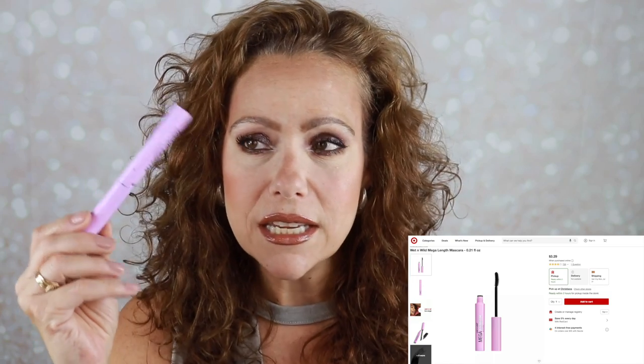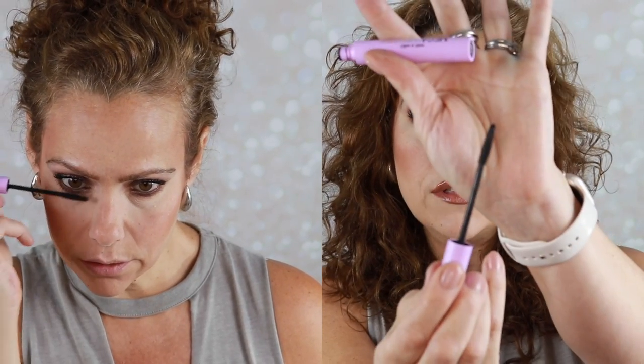The last mascara I want to mention is a mega length mascara I picked up from another creator's recommendation — super cheap, but I do not love it. I really struggled to build it up on the top lashes; it dries fast and starts to stick. However, one of you recommended I use it on my bottom lashes, so that's what I did today. The wand is on the small side, which makes it perfect, and I have not experienced smudging underneath. I'll continue using it on my bottom lashes — it does a great job there.